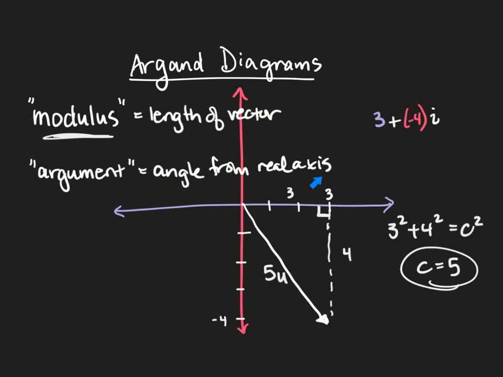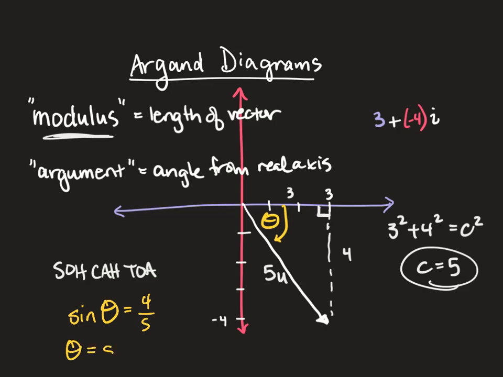And then the argument is going to be the angle from the real axis. To do this, you're going to have to remember ye olde SOHCAHTOA, or however you want to say it. And because we now have 3 different side lengths, we can definitely deal with this. I'm looking for this angle right here. And we're going to have to remember that we're sitting below the axis, so that will factor in here. With 3 different sides, it doesn't really matter what we pick. I'm going to go opposite and hypotenuse, so that would get me the sine. So I can say that the sine of my angle is equal to 4/5. And so theta is equal to the inverse sine of 4/5. Plug that into a calculator, and you will kick out about 0.927, which is a little bit less than 1 radian.